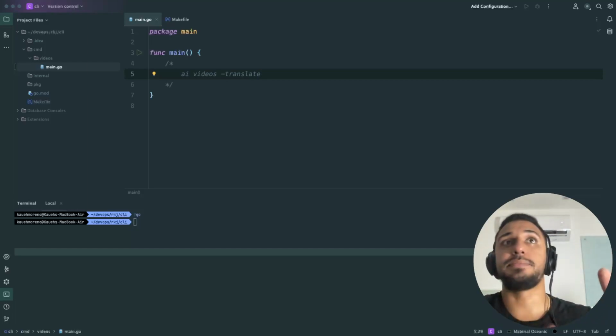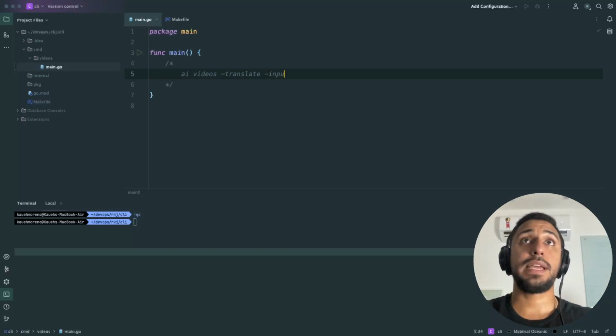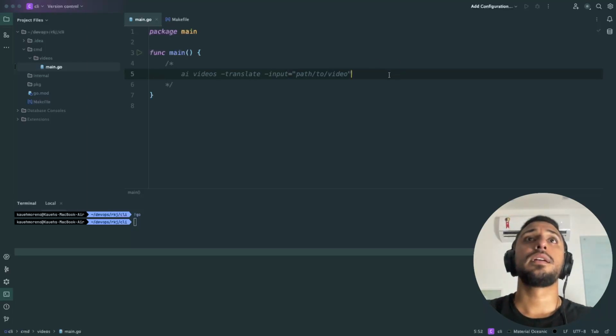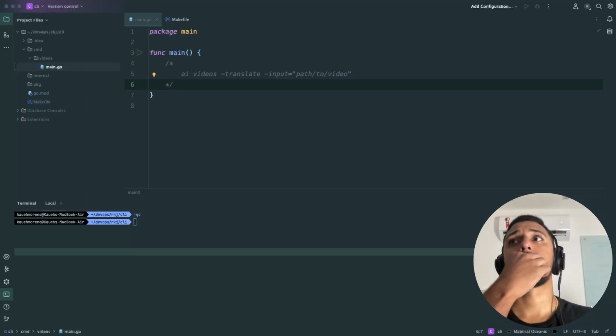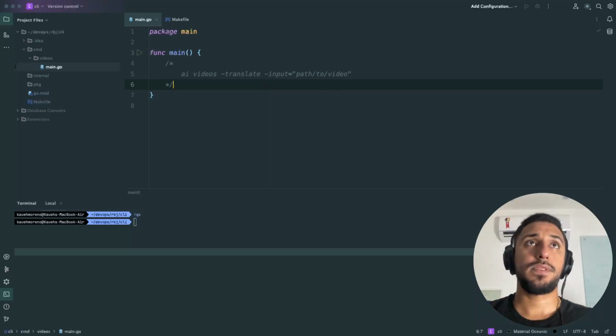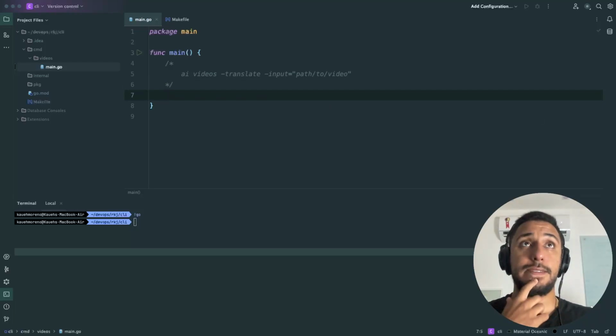So let's say that this part is an action, right? And then we have the input, which is the path to the video, or we could call it path, whatever we want. So this basically would be our command set.